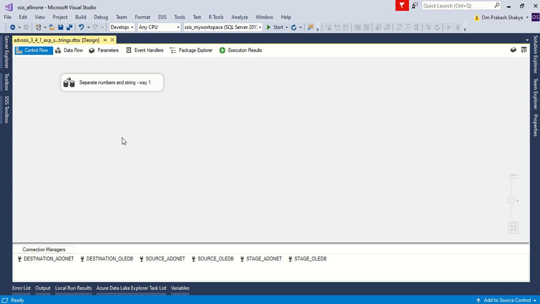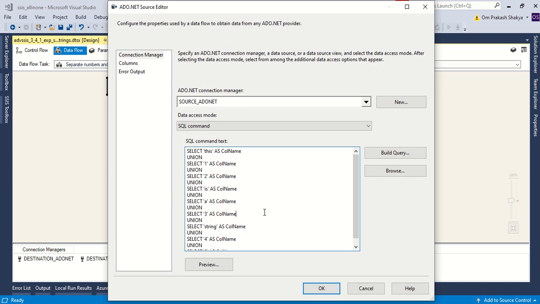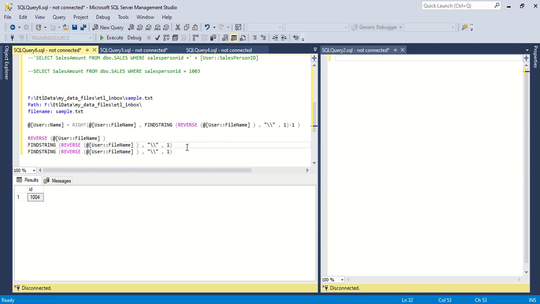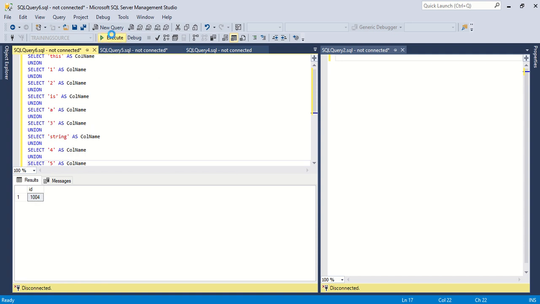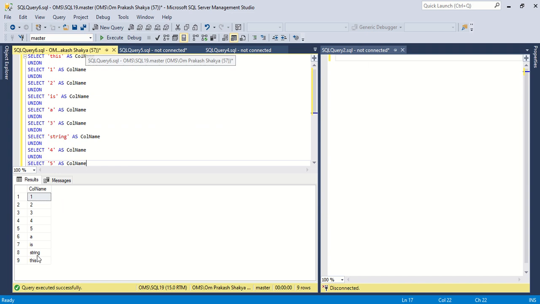I have already created this package and we have the data flow task, and inside the data flow task we are reading the data. This is the manual data. We have prepared the query to generate this data, so it will return the results like this.